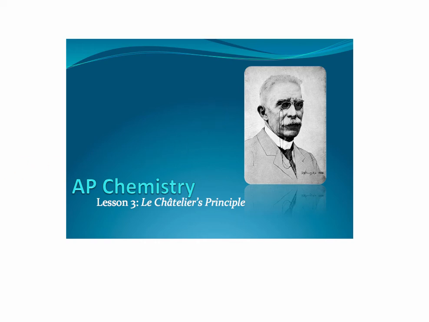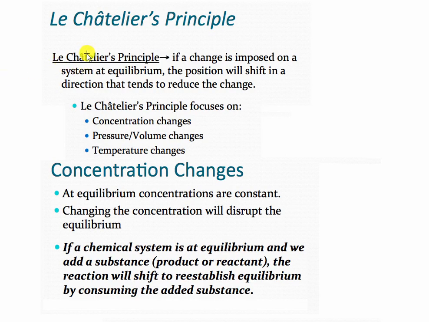Okay, so the idea here is that we have systems that are at equilibrium, and what Le Chatelier found was that if you impose some sort of change, if you do something to knock the system out of equilibrium, it will find a way to get back to that equilibrium. For some reason, the laws of nature tend to point towards equilibrium. We'll talk more about why that is in the second semester when we get into thermodynamics. But for now, just accept that all chemical systems always achieve an equilibrium system.